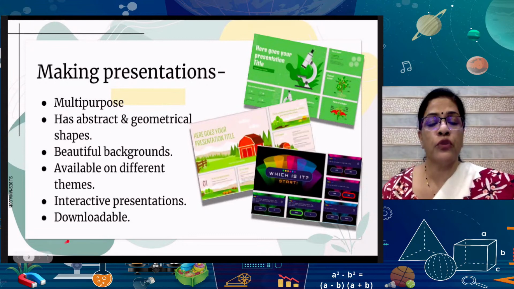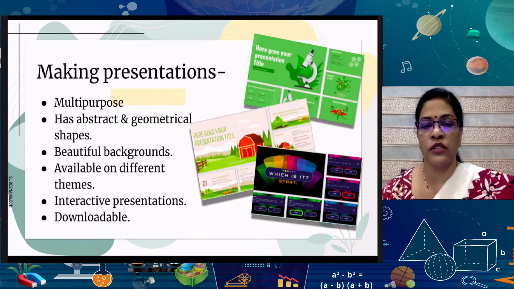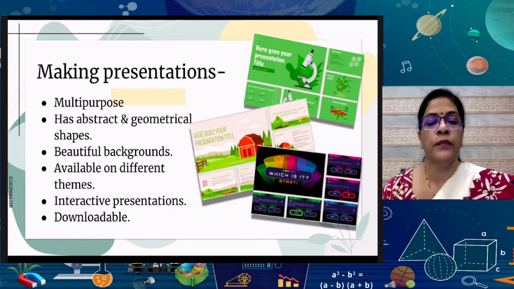So now coming to the presentations, I would like to tell the viewers, I'm going to show both presentations and digital notebooks. How you use both is actually the same. The steps that you follow in order to use the presentations and the notebooks are just the same. I just want that to be made clear to you. In both cases, you have multi-purpose presentations as well as different types of notebooks.